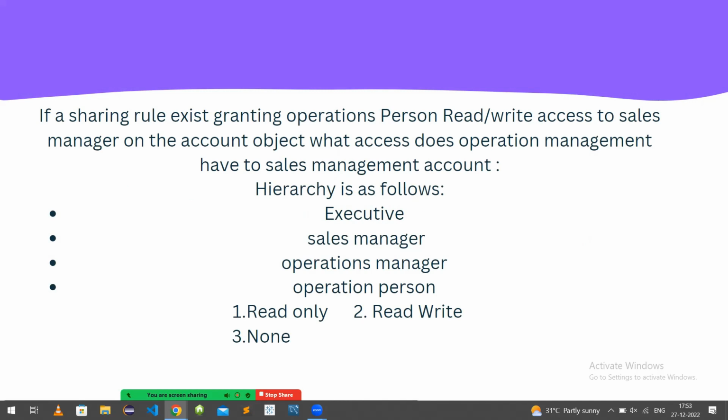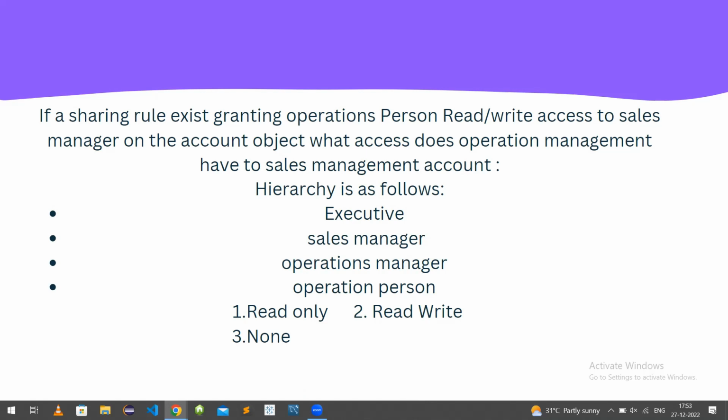Now, next question. A sharing rule exists granting the operations person read write access to the sales manager's records on the account object. What access does the operations person have to the sales manager's accounts? Like on the records of that object.